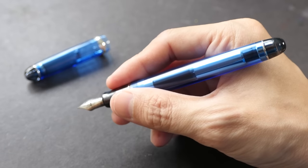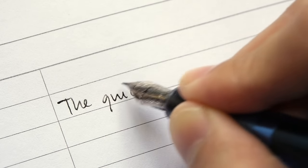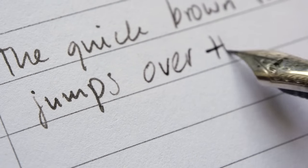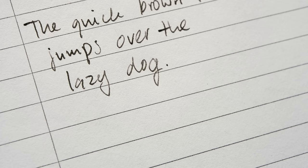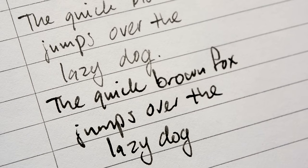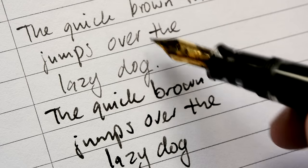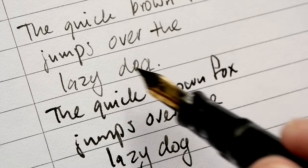Alright, let me show you how well it writes. This is a fine nib, so the lines are quite thin. Let's compare the Pilot fine nib to this Pelikan fine nib. So as you can probably tell, this fine nib is much thicker compared to this fine nib from the Pilot. And it puts out more ink, that's why this is darker compared to this.